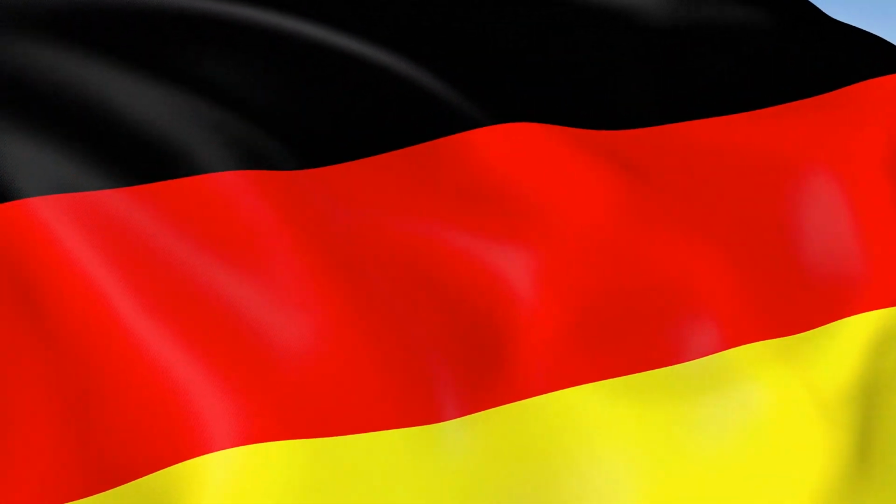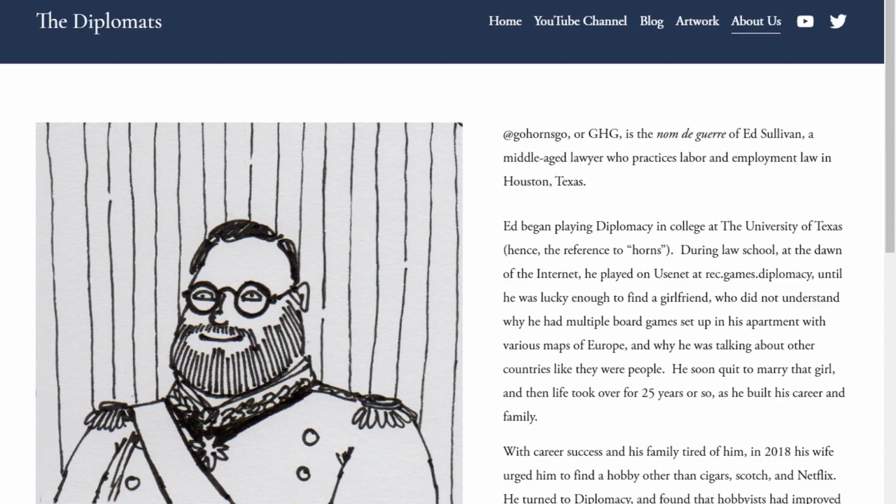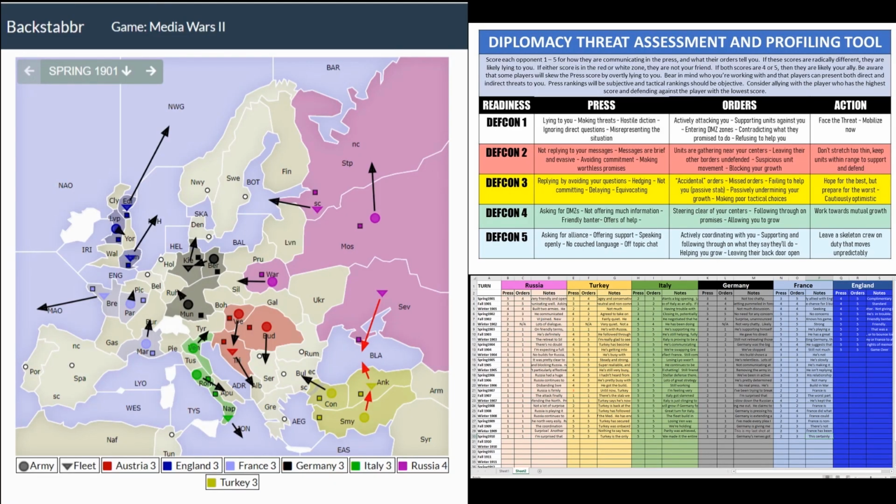But moving on to Germany, this is Ed Sullivan. He's Go Horns Go. He plays actively in the tournaments. Lots of great success. He's a podcaster on YouTube, works with Humble the Heap, and his channel is called The Diplomats. Right off the hop, he's not very chatty. Now, I wouldn't expect Germany to be too chatty at this stage because generally his efforts will be focused on the West, and mine should be on the East.